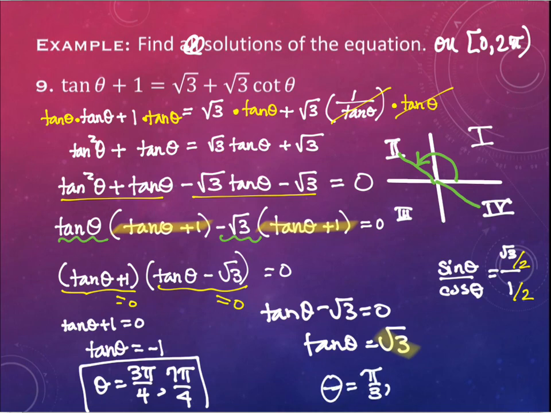And in quadrant 3, where is the sine value equal to square root 3 over 2? I know it's negative, but that's okay because it's going to cancel with the negative on the cosine. But where is it a square root 3 over 2 value? So we're up here like this. It's also got to be at a pi over 3 value down here like this. So this is pi over 3. What is the pi over 3 value down here? Yeah, it is 4 pi over 3, correct. So the other one over here is at 4 pi over 3.